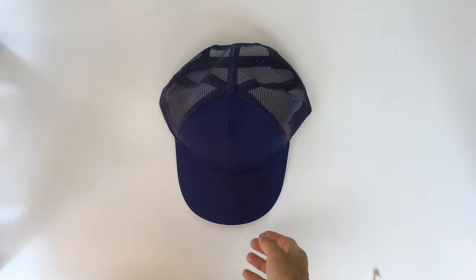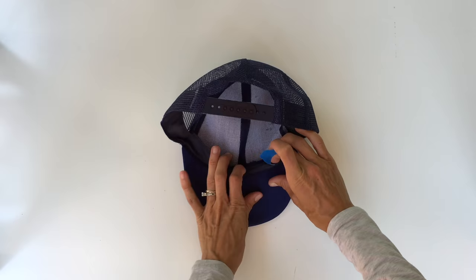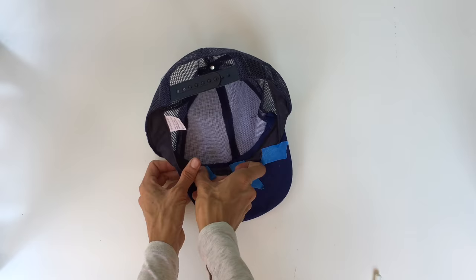Use painter's tape and/or pins to secure the inside flap along the brim. You'll have to flatten the brim a bit to get the hat to stay down on the hoop.